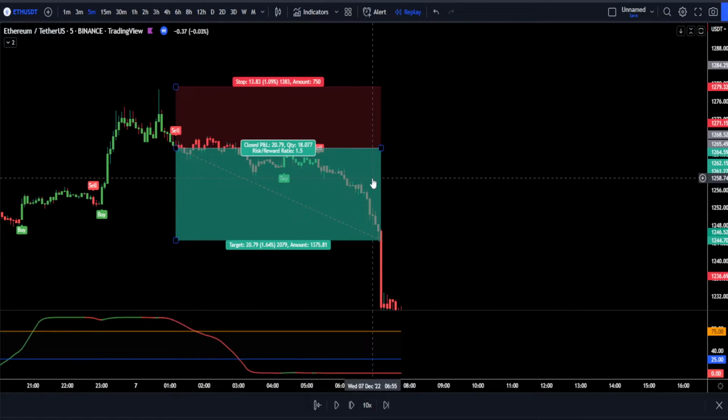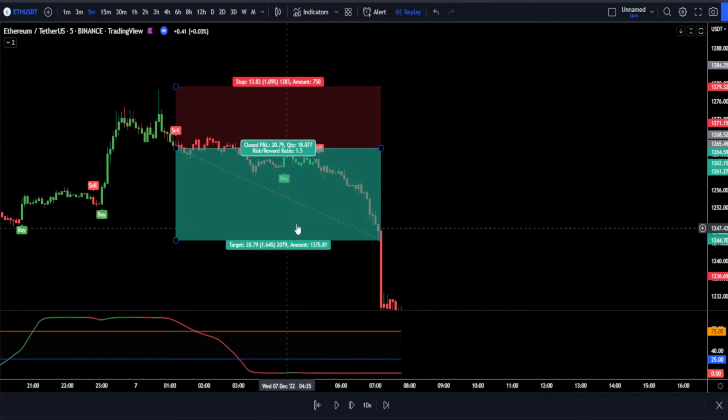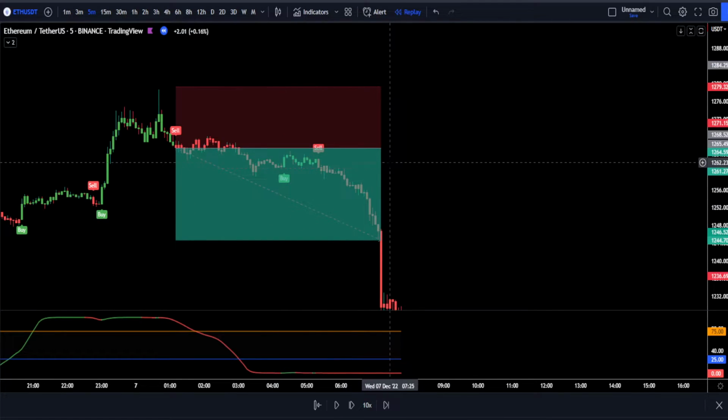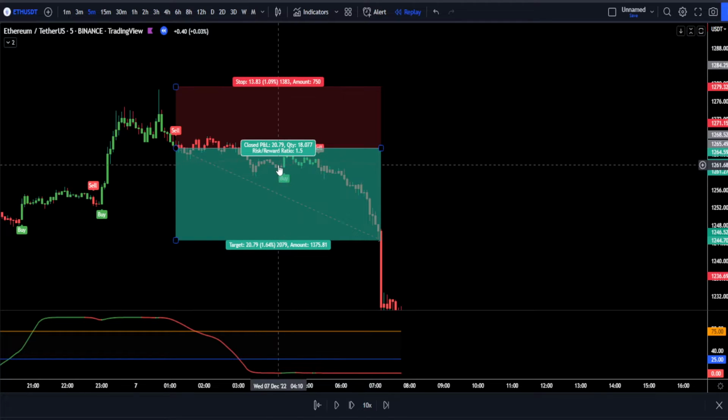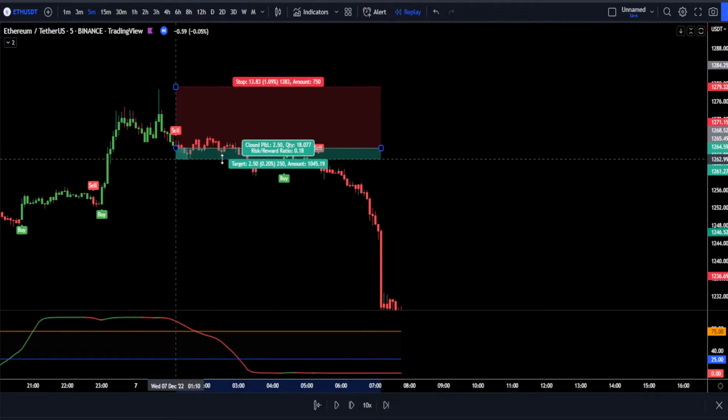So in this case, we would have returned a good profit using our original money management system. And if we had gone for the sell when we were in a winning position once we printed a new buy signal, we would have returned a lot less, but it still would have been profitable.